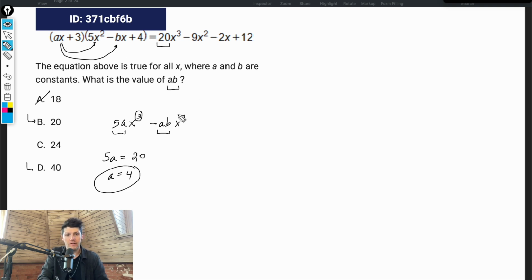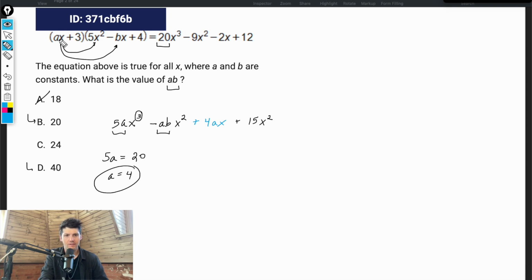I'll write in blue the stuff I don't really care about, just so you can see it, the rest of the work. Ax times 4, 4ax. Okay, I'm going back to black so you can tell that I really care about this. I've done ax times all 3 of these terms, and I've gotten 3 different terms down here, right? Ax times each of these 3. Now I'm going to do 3 times each of these. 3 times 5x squared is 15x squared. Now, why do I care so much about that? Well, you'll see why in just a second. I'll keep going just so that you don't have to worry about noticing that.